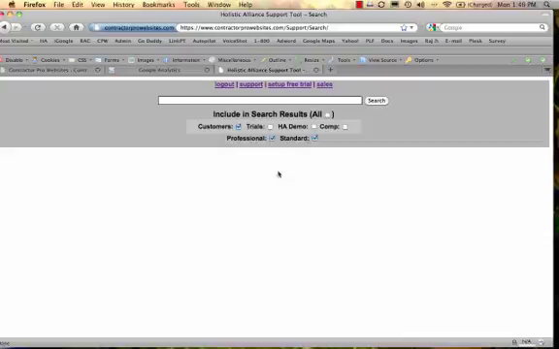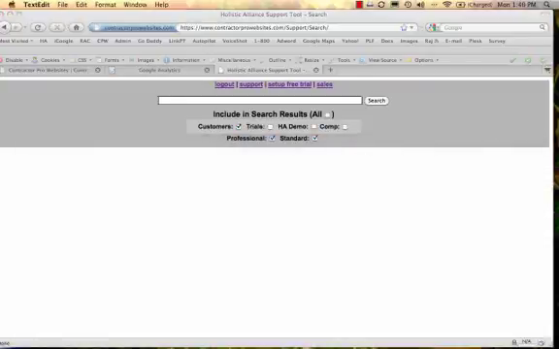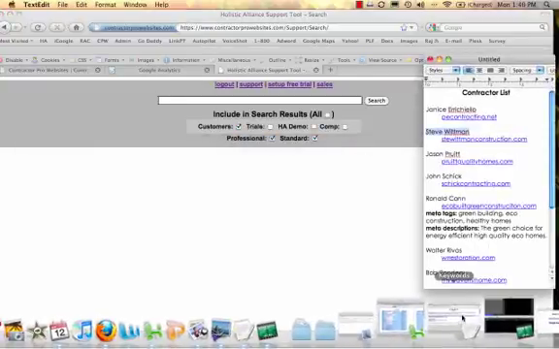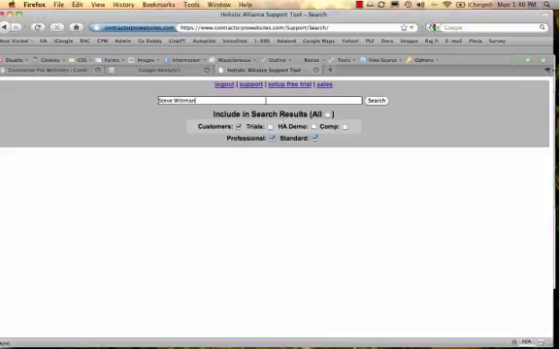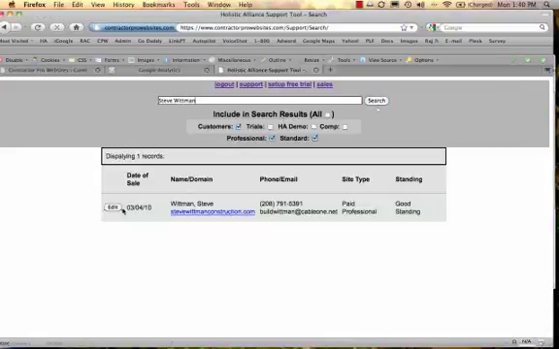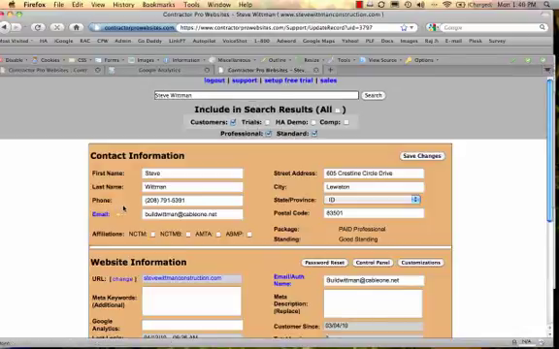Once you're logged in, I want you to tab over to the notepad list you have of clients. And I previously have done this person, so I'm going to just bold them so I know I've done them. And we're going to start here with Steve. We're going to copy his info, paste it over here, and search for him. Then we're going to click on the Edit button to open his account.